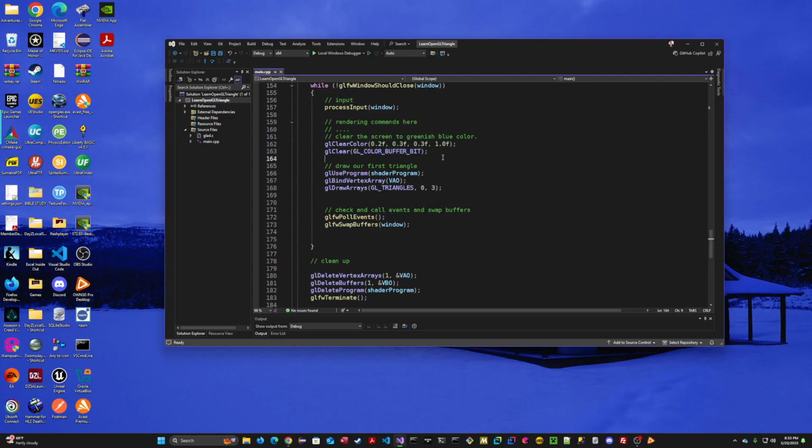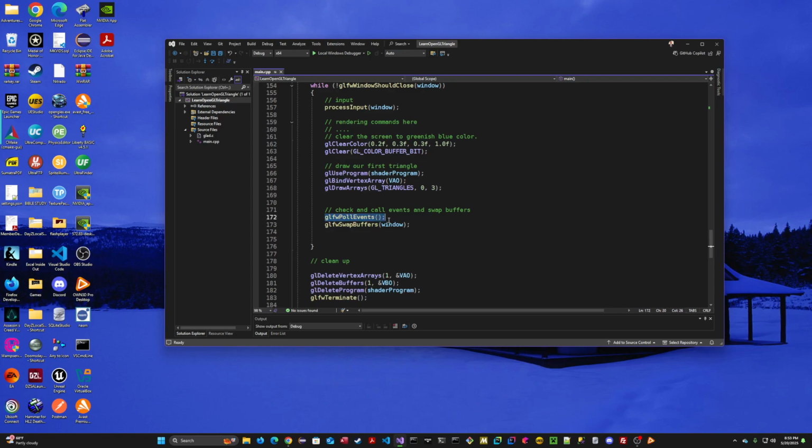This is OpenGL stuff right here. And then some more. We tell it to use the shader program. We link the shaders into, and then we bind the vertex array object, which has the information in it about the triangles we want to draw. And then this one actually draws the triangles. Draws the triangle, one triangle.